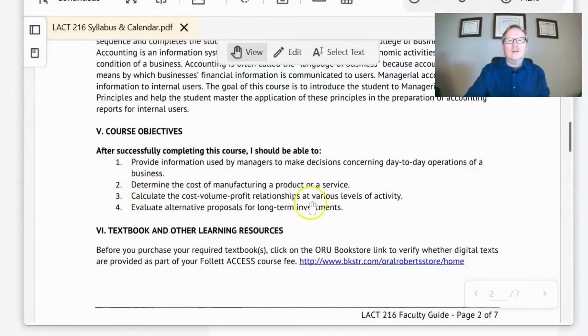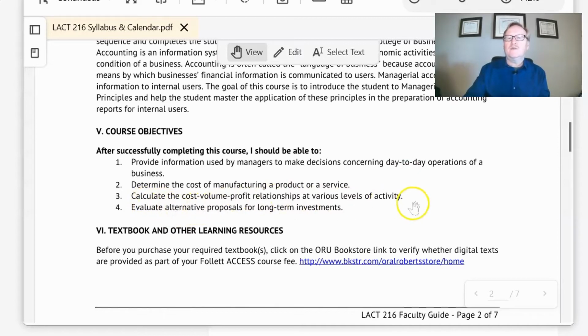Okay, so cost of manufacturing. Managerial accounting typically focuses on manufacturing businesses, although again it says manufacturing a product or a service, so it can be used for services. But we focus a lot on manufacturing, and the reason is not because you're all going to be in manufacturing, because many of you probably are in services or going to wind up in services. But the idea is it's easier for us to get our brain around a physical product, right? We can think about things that we can see and feel and touch and that kind of thing.